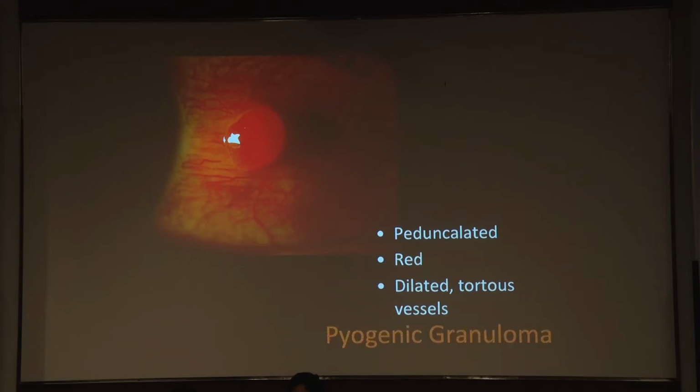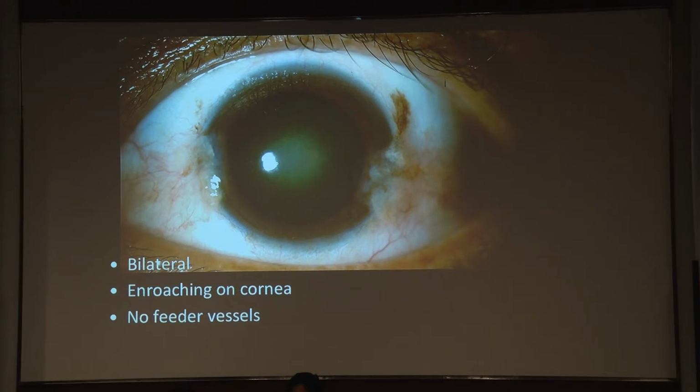This is a very common condition we see. That's pyogenic granuloma. Pyogenic granulomas don't have any preference for location, and that's also one of the subtle signs. You will find it may be associated with some history of subtle trauma or an insect, and will have a short and rapid history. Coming to another bilateral lesion seen in this patient. He was a farmer and had lesions in both which he felt had grown. But if you look closely, there are again no feeder vessels. What it had is a very fibrovascular frond encroaching on the cornea with a little bit of patchy appearance. So this is nothing but pterygiums in different stages.